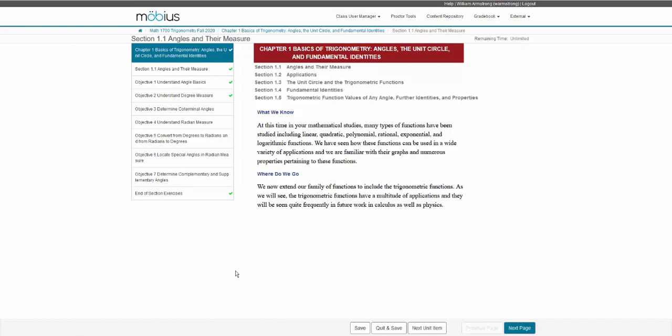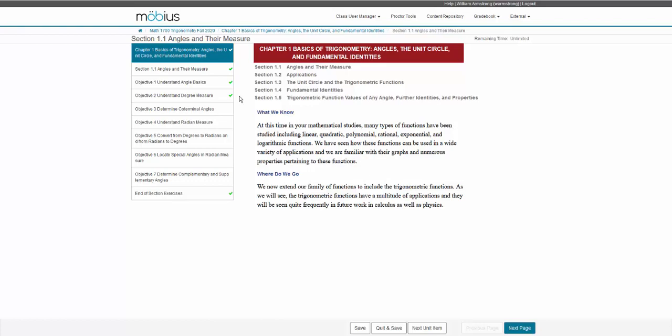So one of the first things that I'm going to say is now over here in the left-hand area, you see section 1.1, and it shows the objectives for section 1.1. So make sure that you look on the document I told you to print out on what objectives in each section are covered. I believe for this section, all 7 objectives were covered, but it'll also let you know when you've looked at an objective, or at least when you've opened it. These green check marks mean I've already opened those and looked at them.